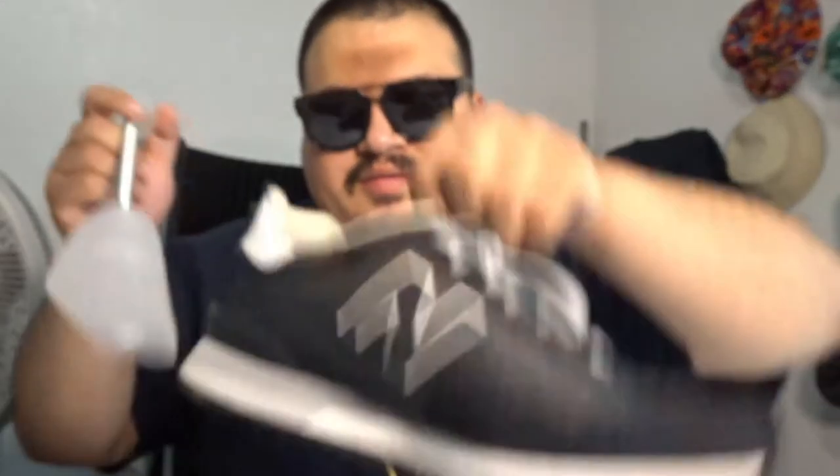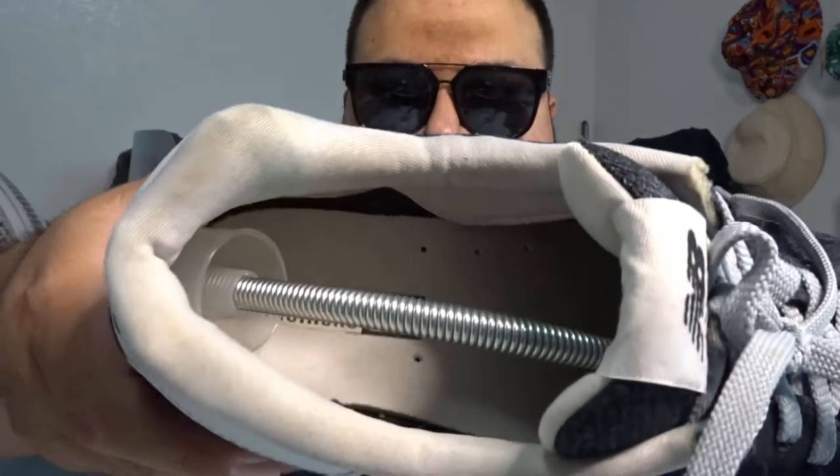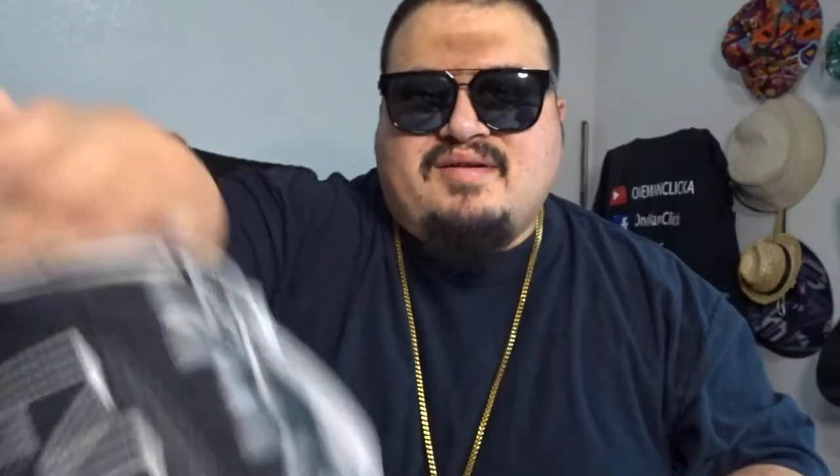As you can see, they've got a spring in them. You slide it into your shoe, put this in the back of the heel, and it keeps its form. Let me grab a pair of shoes to show you how they work. I'll use this New Balance as an example — left shoe. Real simple: put it in, bend it up, and there you go. They're cool because you can grab them and they don't slip out.